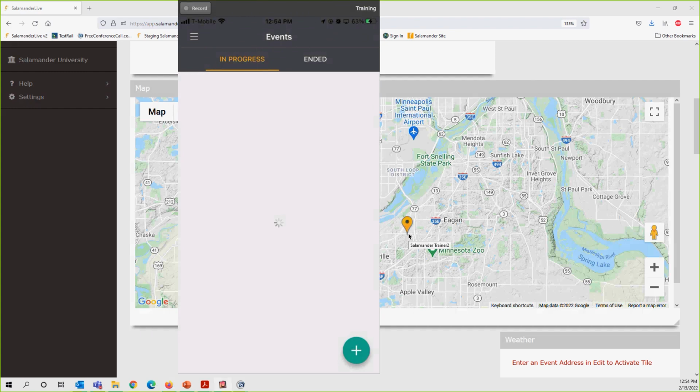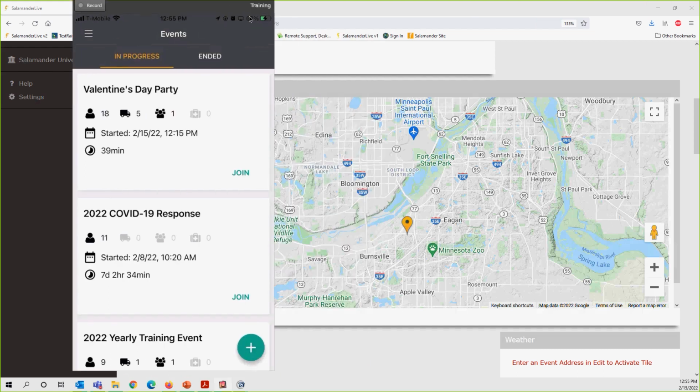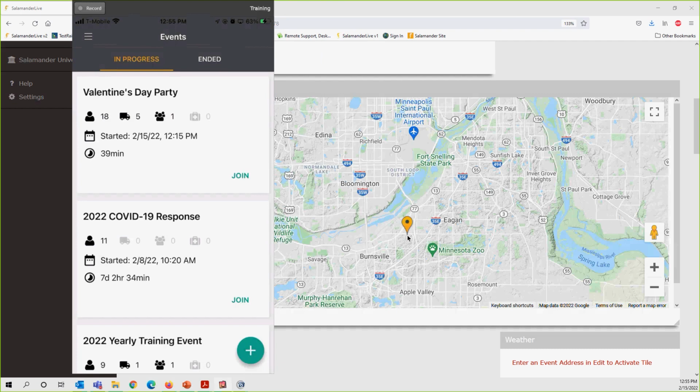There are some workarounds to show when a person is inactive. Let's say I'm a TrackApp user scanning people into the event, but I'm going to go to lunch, so I back out. There'll be a way for you to freeze or let them know that you're inactive, but your pin will never disappear from the map, because we need to know where all your check-in points are. That's what your TrackApp users are. They're basically checking people in, so they're all at different check-in or checkout points. So that's that yellow pin right there.